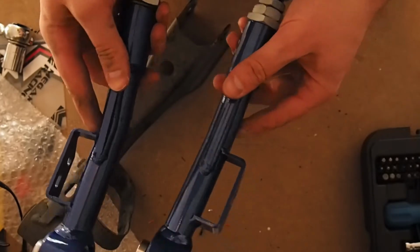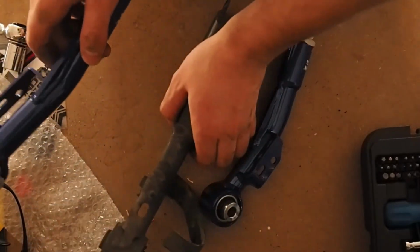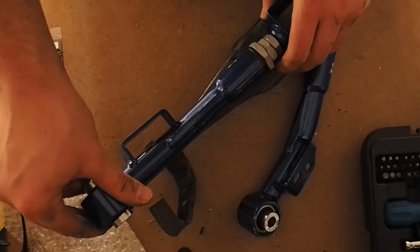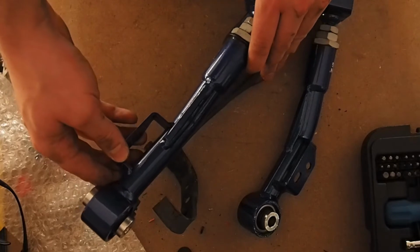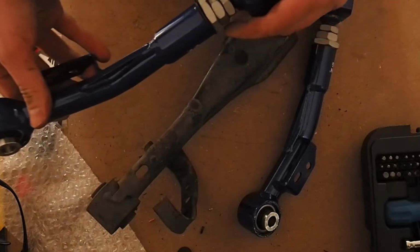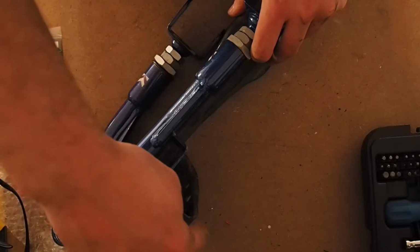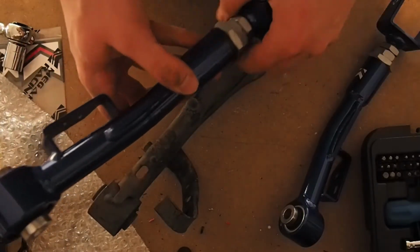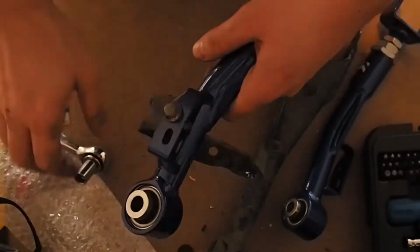Because the only difference between these is these two brackets here. And if I line these up, the old one, I don't really see how that's supposed to happen. I'm guessing maybe we just move this over to here and suck this in a little bit. I guess it would hold my brake line a bit tighter, but I don't know what other option there is, because this one won't work. I mean, we could use it, but it would push it way out, and then I'd have to bend this a lot. So, probably just going to put it on this one, and yeah, hope everything works all right. Let's go put this on the car.